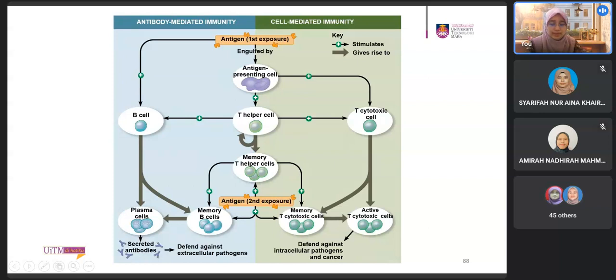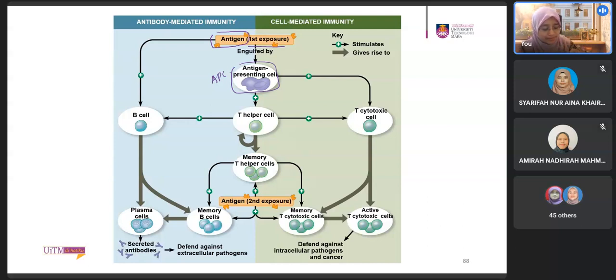Okay, so from this diagram here, you can see the difference in how the antibody-mediated immunity and cell-mediated immunity work. Yeah, so you have the antigen that enters your body for the first time, first exposure. It is circulating in your body fluid and then encounters a phagocytic cell, which can be a macrophage, which engulfs and degrades it, and presents the antigen molecule, so therefore it becomes an APC. Okay, the macrophage comes, engulfs, and becomes an APC.